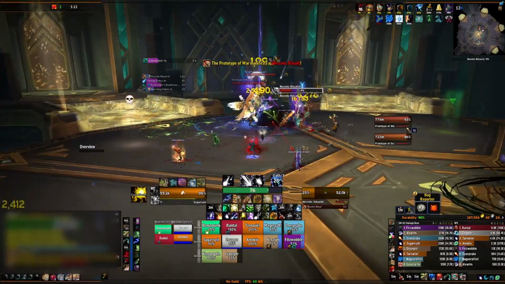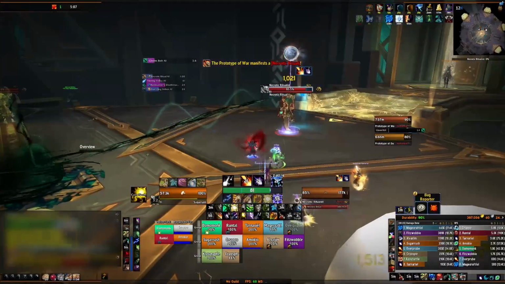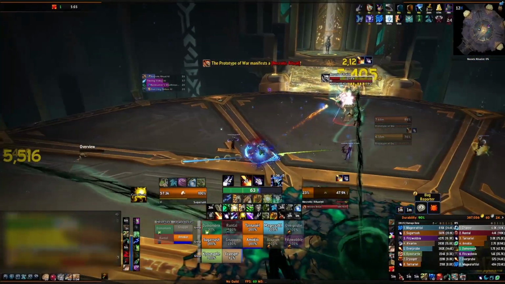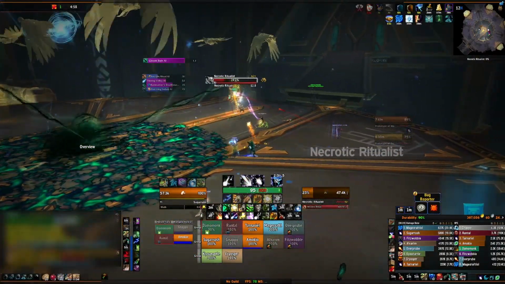Death Touch will be applied to players, and this can only be dispelled while inside a Bastion ward that is summoned by the Duty prototype. If you are dispelled while outside of the bubble, it's a one-shot. Duty will be hitting the tanks with Humbling Strikes. This is the tank swap mechanic.